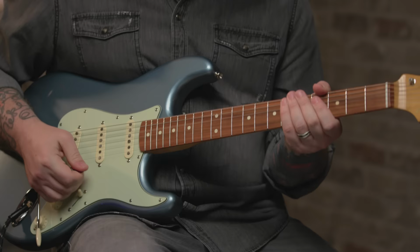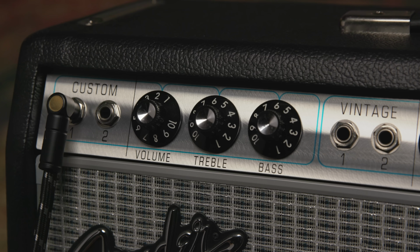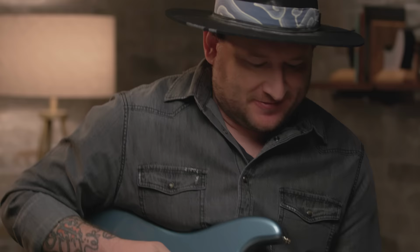All right, let's go through the sounds. Let's start on the delay side. But first, Josh, what are you playing? Today I've got a Ventura 60s Stratocaster, and we're playing through a '68 Custom Deluxe Reverb. What's it sound like? All right, here's straight into the amp.